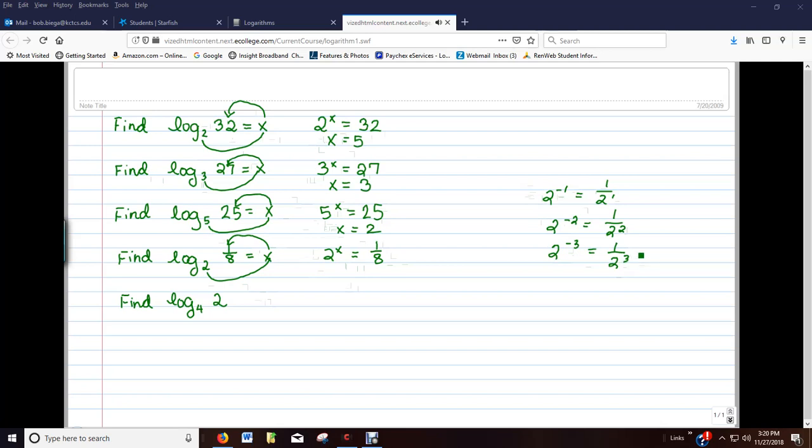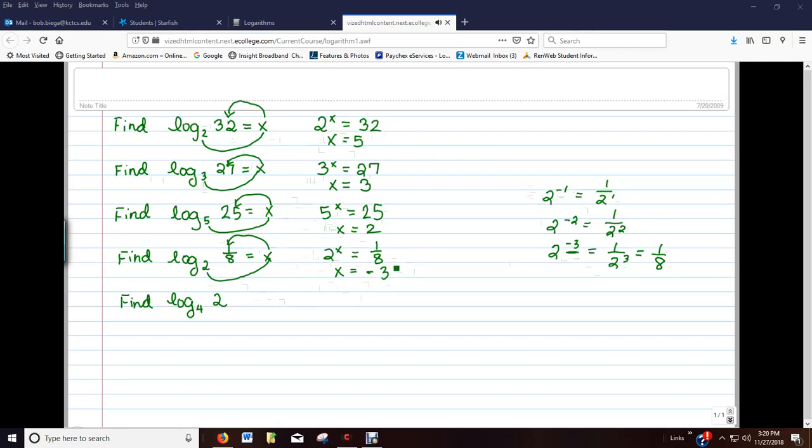And let's notice over here, if we multiply out the 2 to the third, it's 1/8. The x there has to be the negative 3 power. The way to think about this is we need a negative to make our power, and 2 to the third power gives us an 8, so we need a negative 3 power.